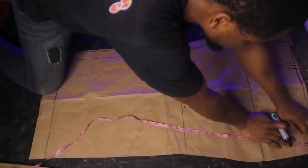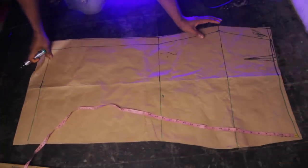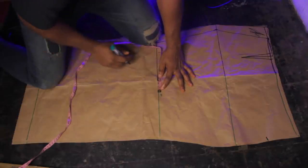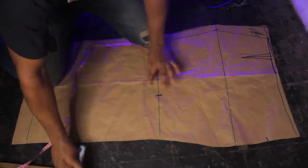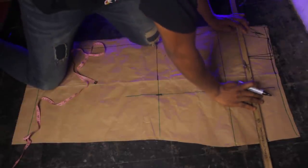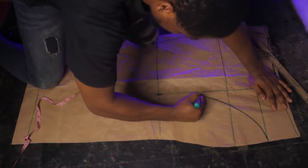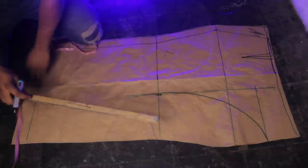Now we're going to come from here, from the side. Sorry, you cannot see. You're going to come from the side, to where 4 inches is. Then you're going to come to this place. You're going to mark 2.5 inches away from the midline that we have here. So I'm going to make a mark at 2.5. You see that? And then I'm going to make an arc. I'm going to draw a line from here to here. I'm going to make a curve from this point, take it here, and then we're going to take it all the way down. Now with this you can do anything.